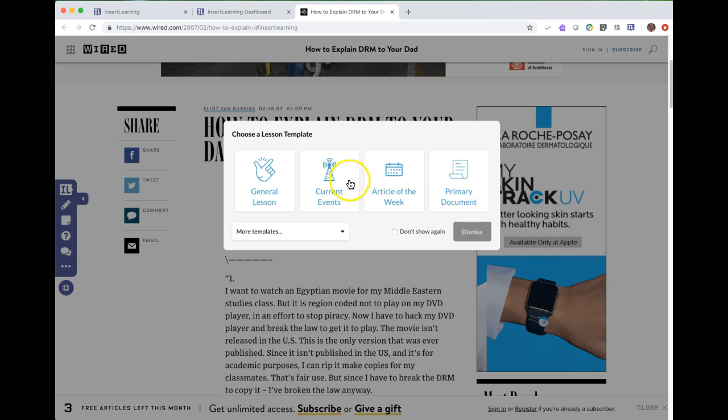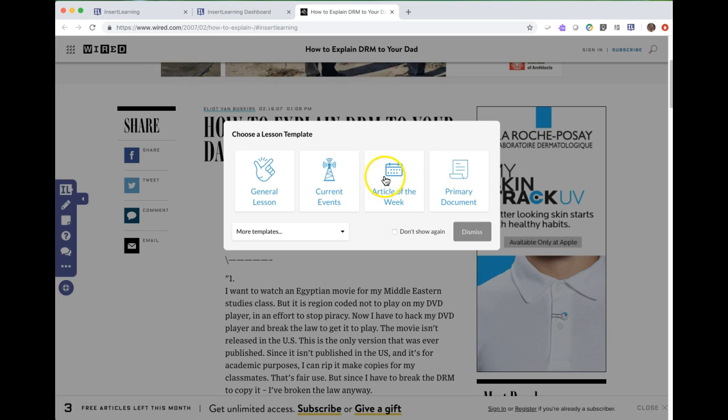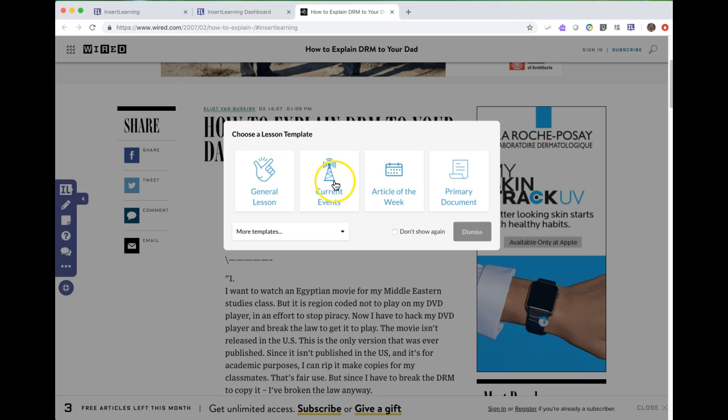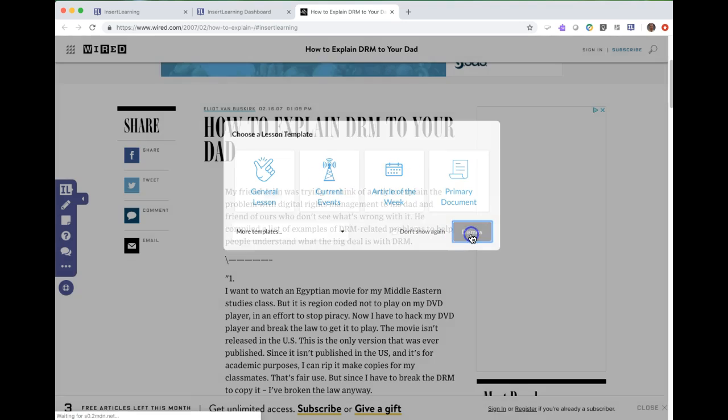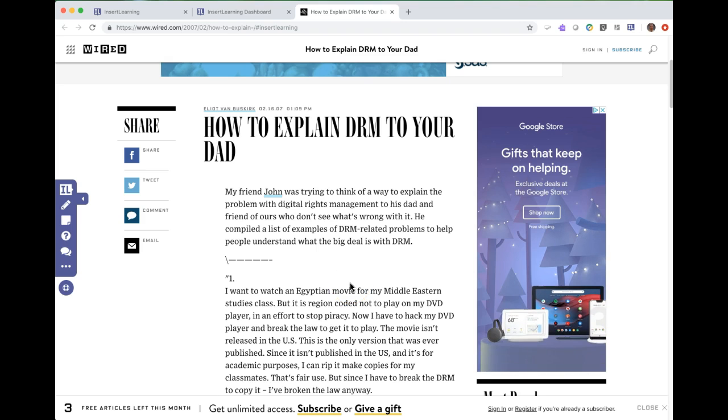You can explore those later. Each template provides a little bit different of a look or a layout, or if you have an idea of what you're doing, you want to manually create something, you can go ahead and do that. You do have some additional templates behind that drop down. I'm just going to dismiss that for right now.